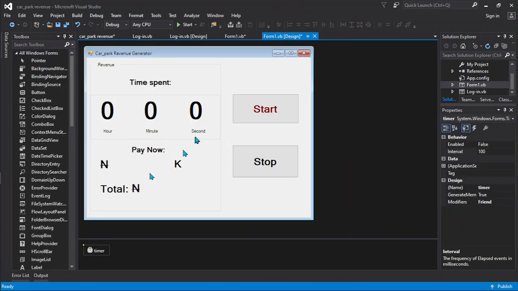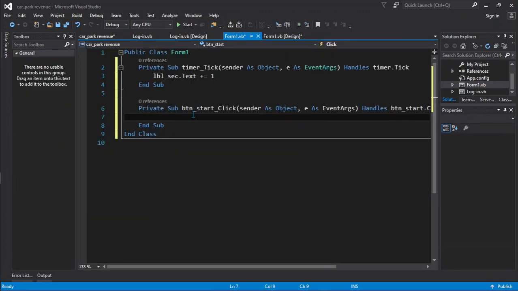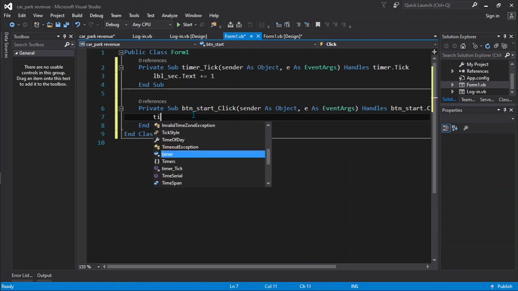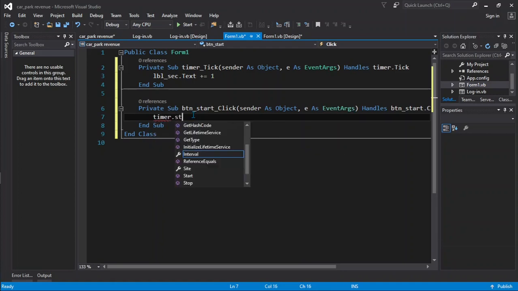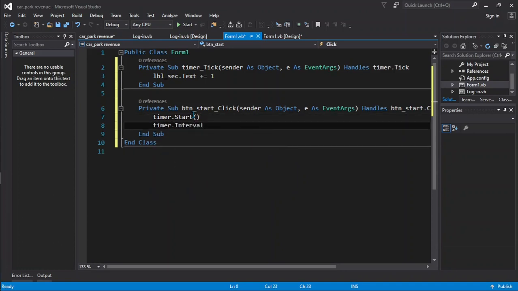Alright? And then immediately we click our start button, it's going to start reading this. So we go to our start button and then type that our timer should start counting at an interval of 1000 milliseconds. Okay, that's the first thing.